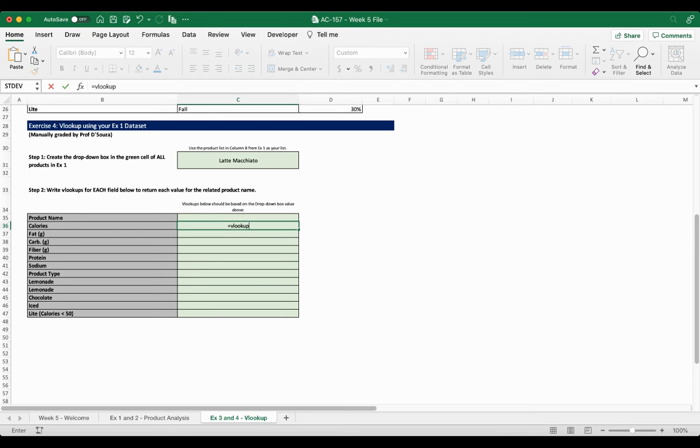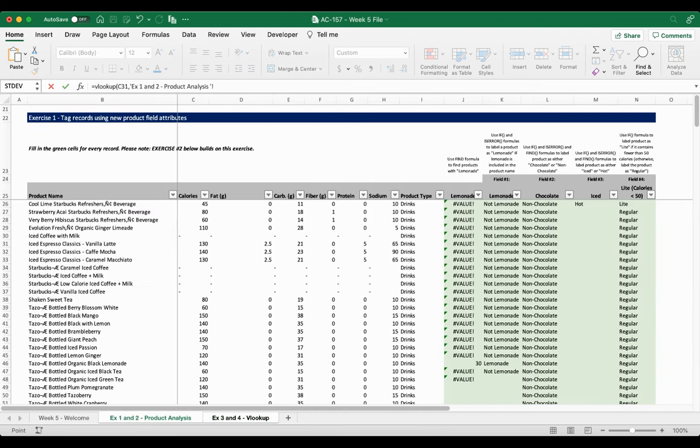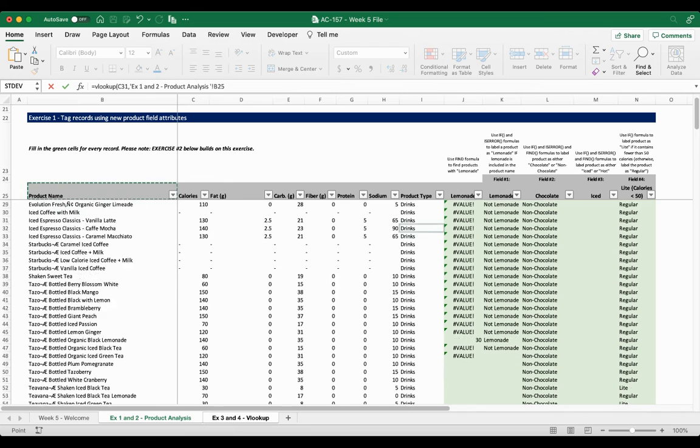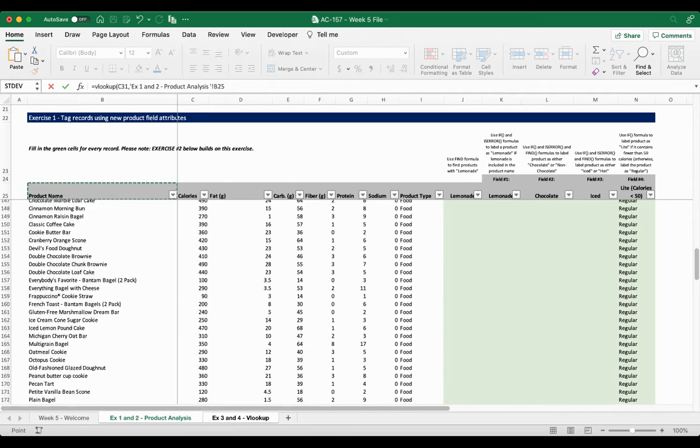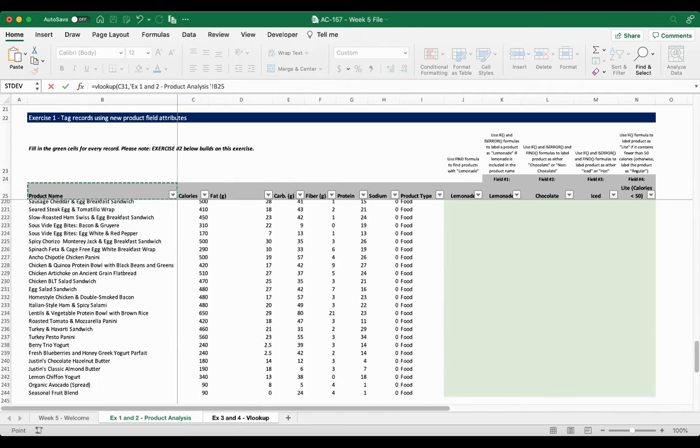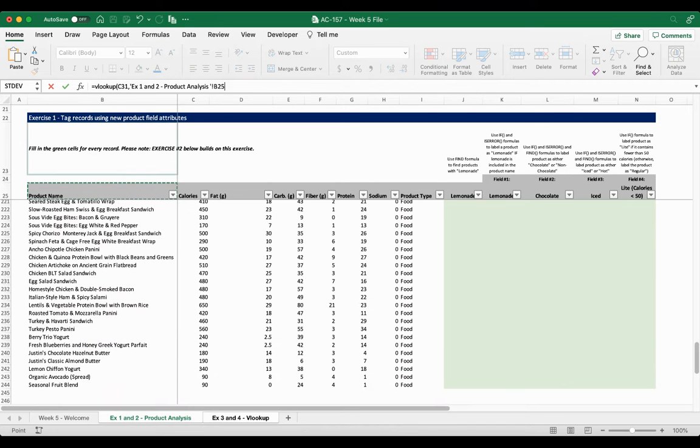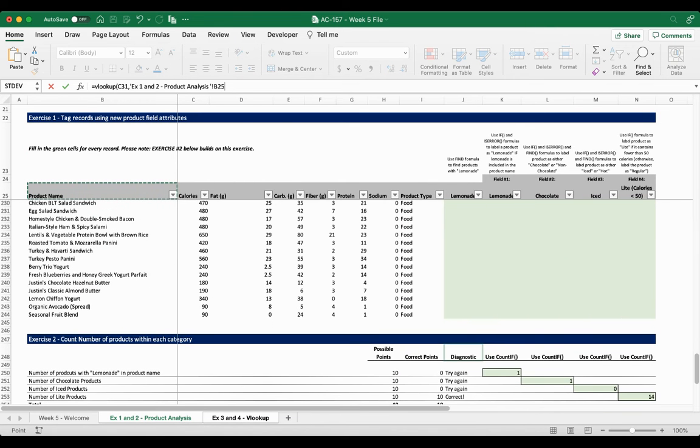Now, I'm going to do VLOOKUP, and I'm going to select the search term, okay? Comma, and here's where it's going to be a little bit different from the previous exercise. You can click off of the tab and then go and grab your data set that you need. So we're actually going from one tab to the other. You notice I'm scrolling down and I have the top portion of my screen for the freeze panes on. That's a very handy trick to use in an instance like this so that you can more easily grab the data that you need.